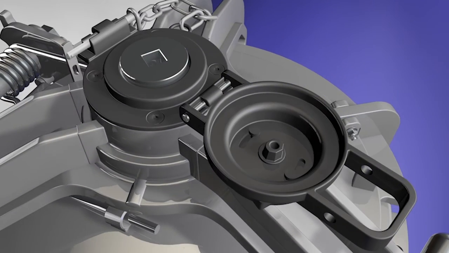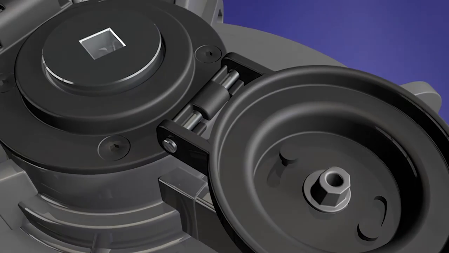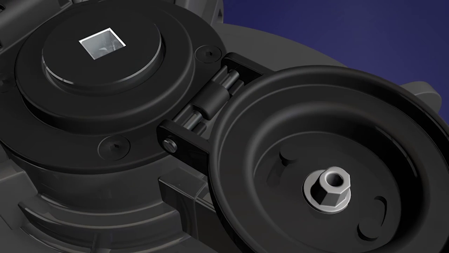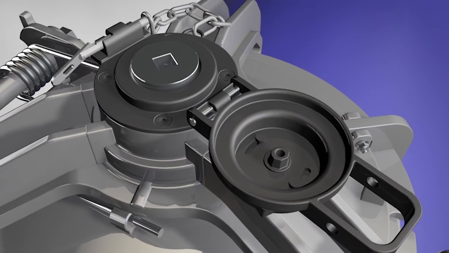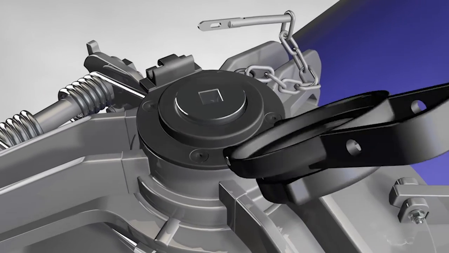A protruding feature on the inside of the weather cap corresponds to a female socket on the ram. These features engage when the cap is closed to lock the ram in place and prevent it from back driving.